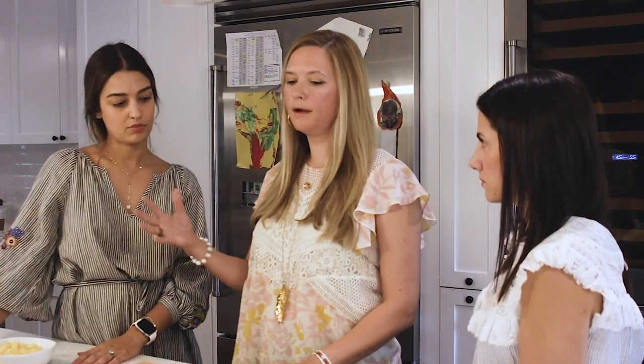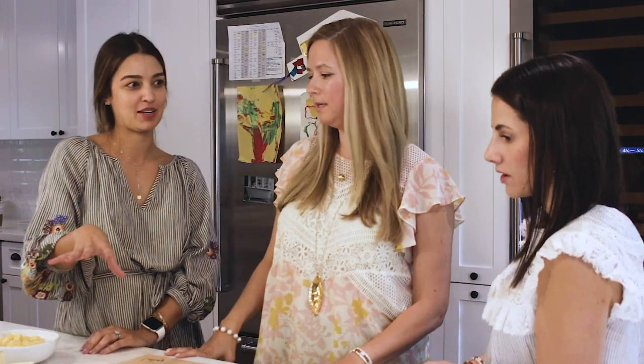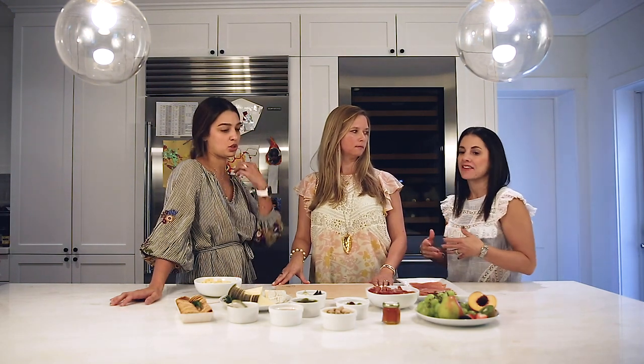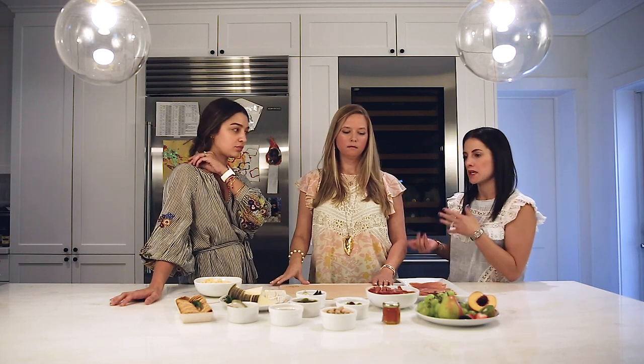One of the reasons that we love doing cheese boards is because it's something easy — like you said, we have some of the staples in our pantry. If not, they're easy to get. And it's also easy for people like us that don't cook. You don't do elaborate dinners, but you want to entertain at home. What better than doing a cheese board? This feeds people, it fills people. It's something easy to share. You don't have to spend a lot of time making it, and you can serve it easily — you don't need plates and utensils.